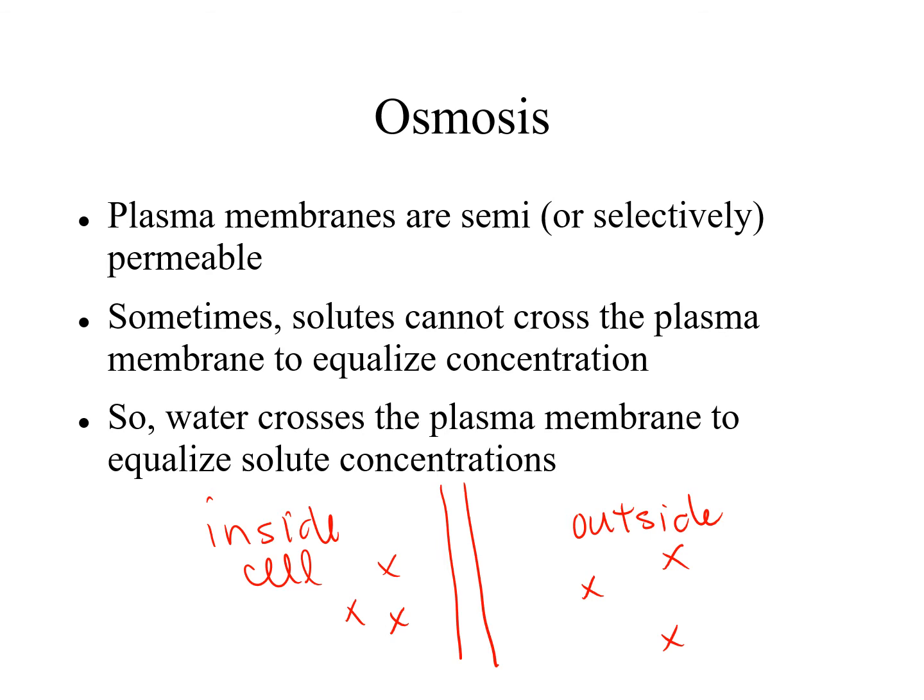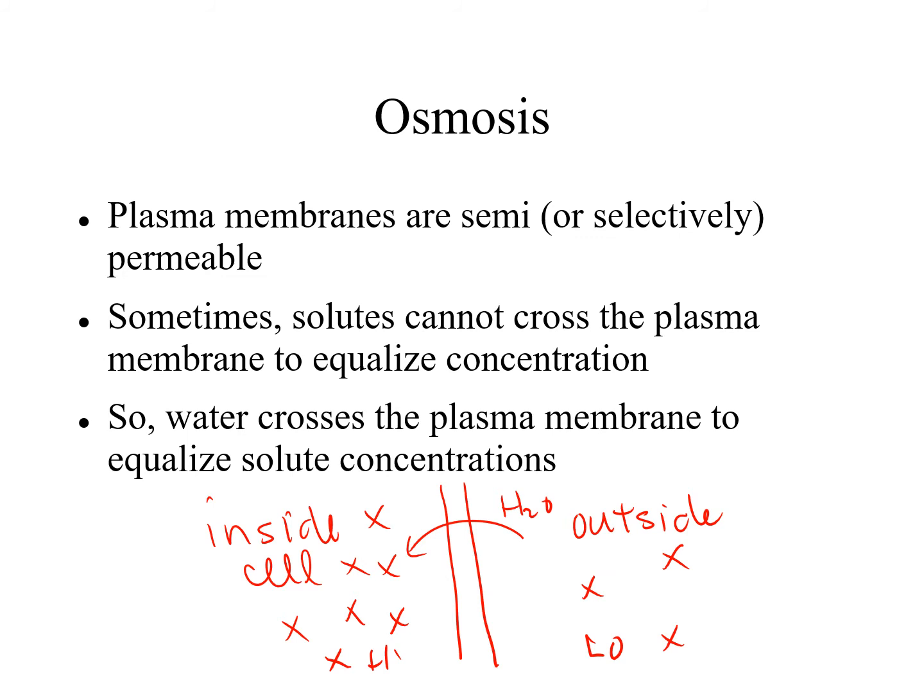So if I start accumulating that molecule on the inside of my membrane, I now have a higher concentration of it. If this was simple diffusion, and if this particular molecule could travel through the plasma membrane, it would simply travel from an area of high concentration to an area of low concentration. But unfortunately, that's not the case. This particular molecule cannot travel through this plasma membrane. So instead, in order to equalize solute concentration, water travels to where you have the higher concentration of this particular molecule. So water will actually enter this cell and travel to that area of higher concentration.